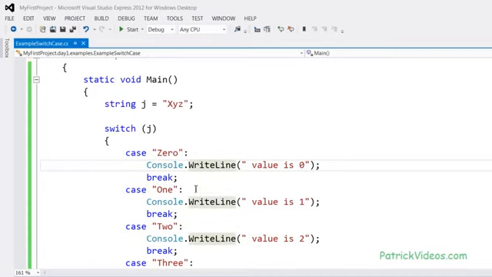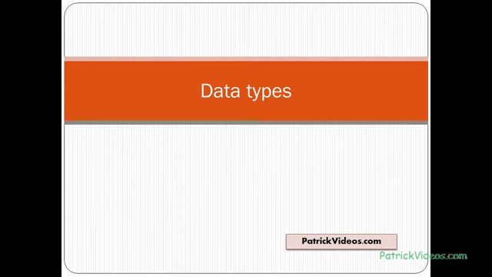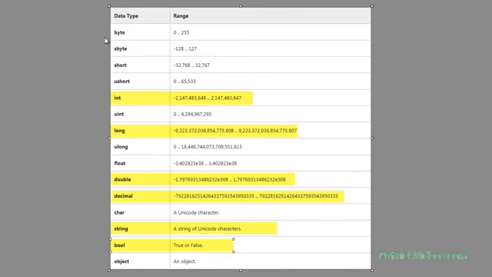Now that you have seen the integer data type and string data type, you may be wondering what the various data types in C# are. C# has lots of data types, and every data type has a particular range too. For example, you can use the byte data type for storing values from 0 to 255.